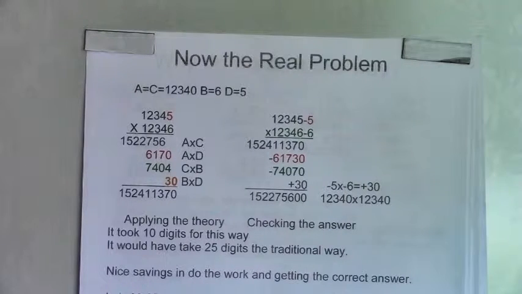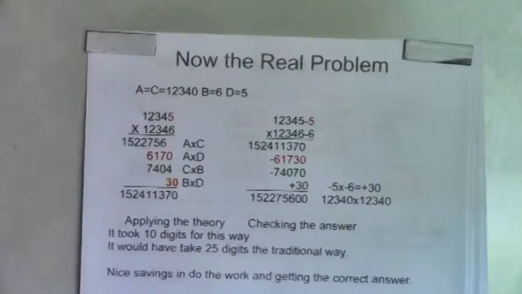So I've reversed the process and multiplied 1, 2, 3, 4, 5, and subtracted 5, which gives us the 1, 2, 3, 4 back again, and then subtracted the 6, and used the distributive property again, remembering a negative number times a negative number is a positive number, and I got back my original answer. So this is very important. You want to check consistency. Do your work in different ways. Mathematicians at first seem to be doing extra work, but that extra work is to understand what's going on.